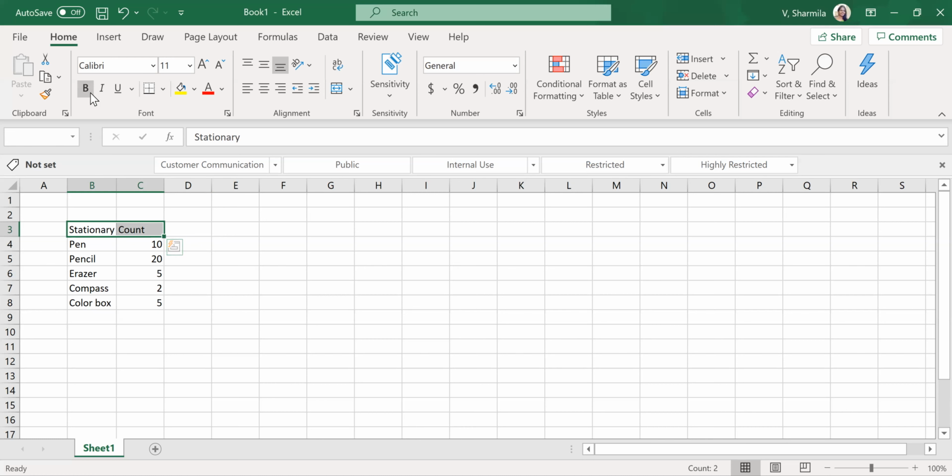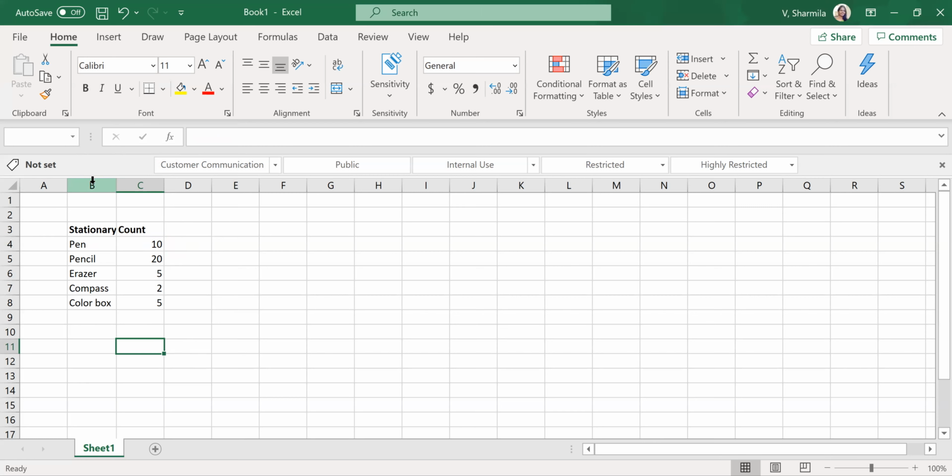Say for example, I want to bold it. I can just click on that and it'll get bold. Or if I want to underline that, then I can use the underline option. Or if I want to italicize, then it will show that option as you click on it. But if I do not want the italic, then again I click on that, it comes back to the normal font. And if I want to remove the bold, I can just click on it. And if I want to remove underline, I can just click on it. So for this one, let's say that we just need the bold.